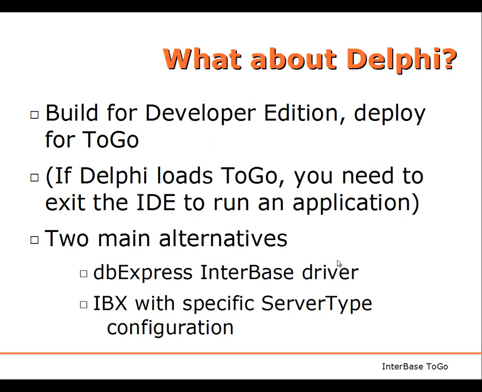We can, as I mentioned, build applications against the developer edition of InterBase that comes with the product, and then deploy for the ToGo version. Now, technically, you can also load the ToGo version of InterBase from the Delphi IDE, and you'll be able to build applications against it, provided that the ToGo DLL is somewhere on the path, so it's visible to the IDE.